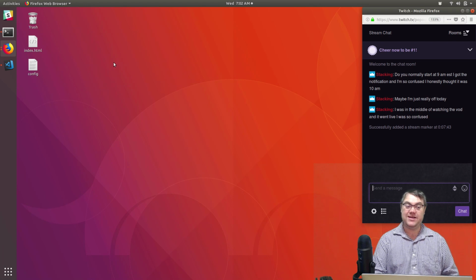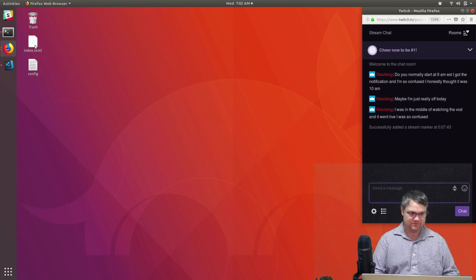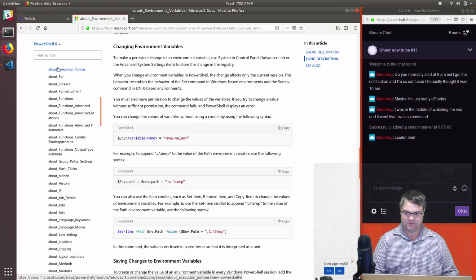Okay, so yesterday we left off with not being able to get it working properly on Windows because we need to have the environment variable set. And so I looked a little bit into it yesterday and I found an article. Spoiler alert. Yeah, I'm so sorry.